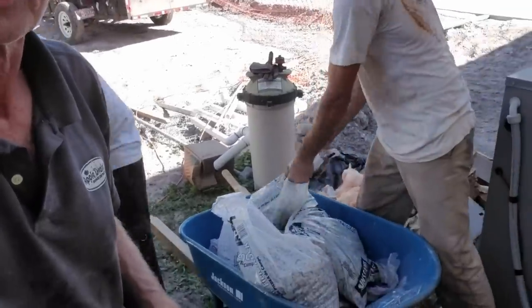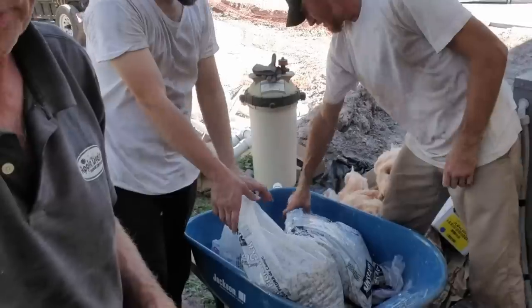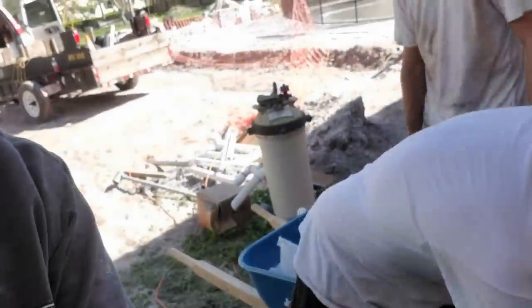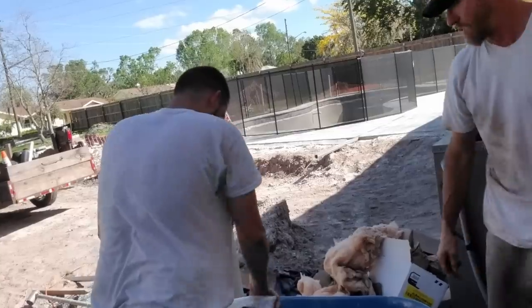Okay, so we're throwing the gravel into the crawl space. Remember, you could bring it in a truckload or you could put it in the bag, whichever you prefer. I like to let the guys use the bag. I think it's easier for them. It costs us a little bit more, but it's a lot easier for us because there's so many bags of gravel to put underneath of the crawl space.